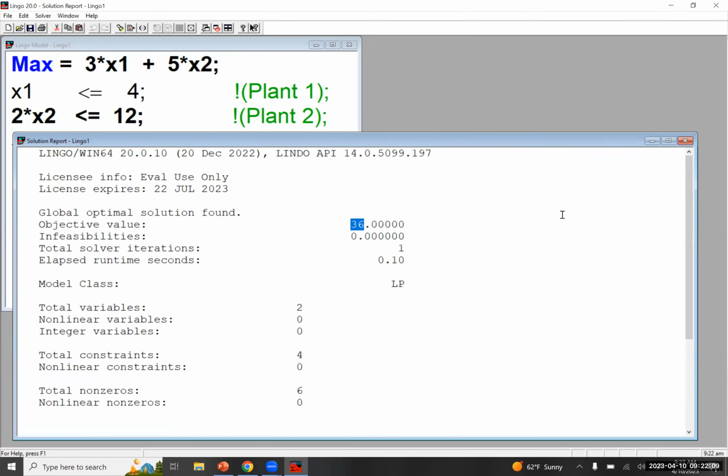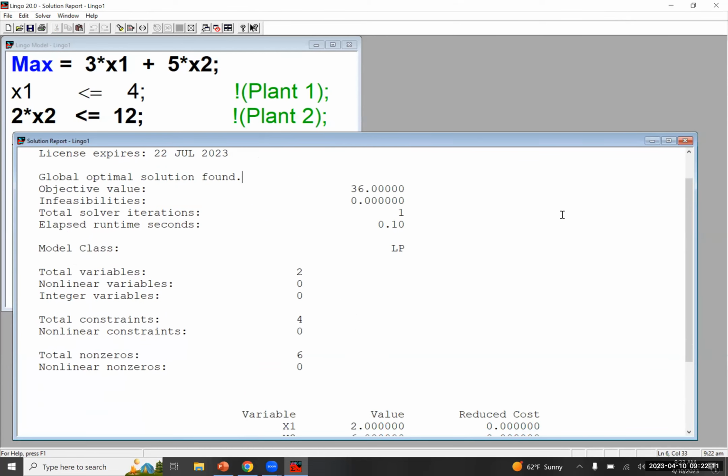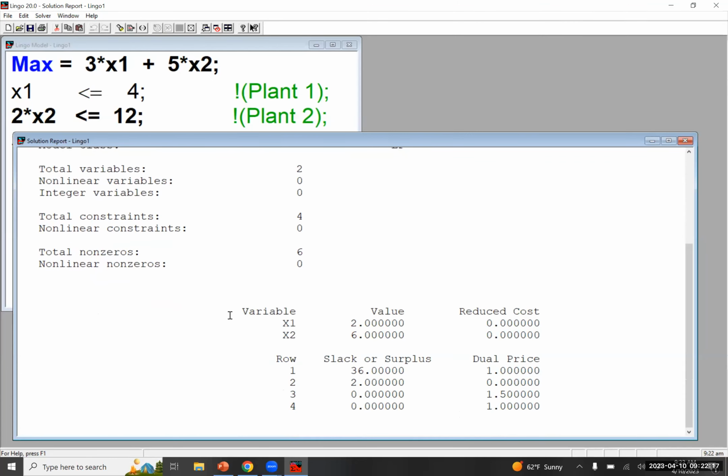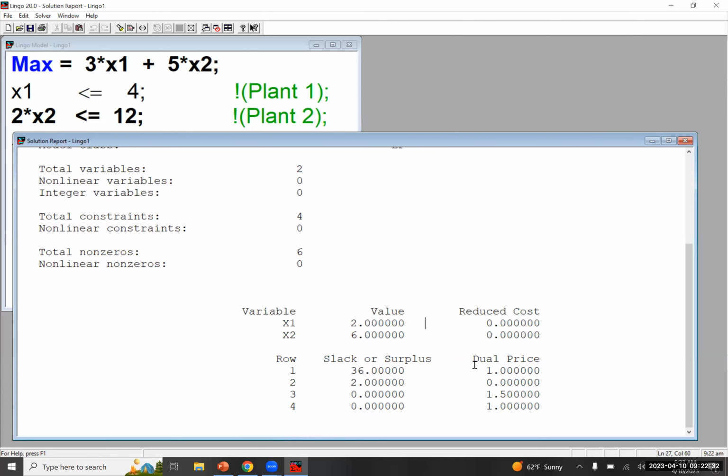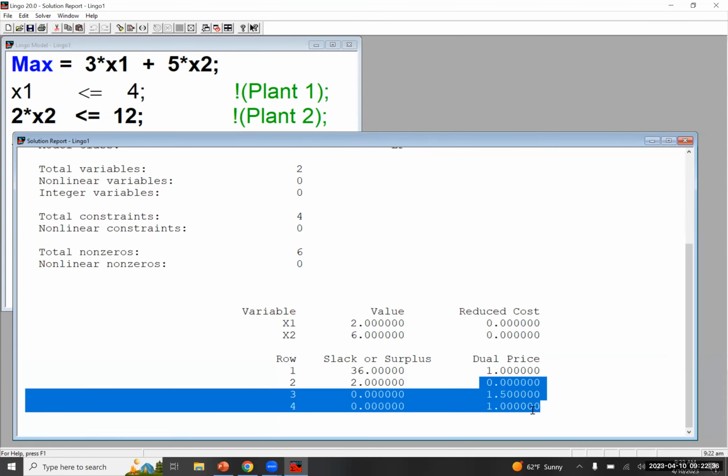So this is the Lingo output, right? It provides the optimal objective function value and the optimal solution, those are the x1 and x2 values. It also provides the reduced cost for each decision variable and the dual price for each constraint.